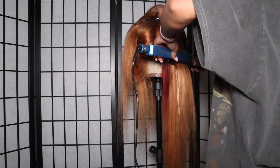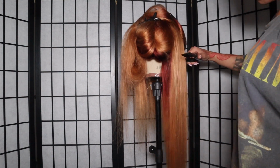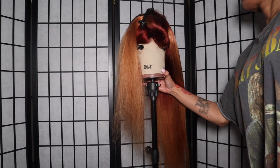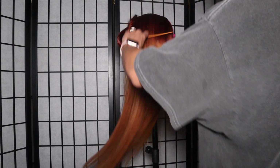As you guys can see, I'm taking small to medium sections, starting at the bottom and then working my way up to the top until I get the look that I'm going for. And I am going to show you guys what the hair was looking like in slow-mo. Y'all, that serum was the bomb.